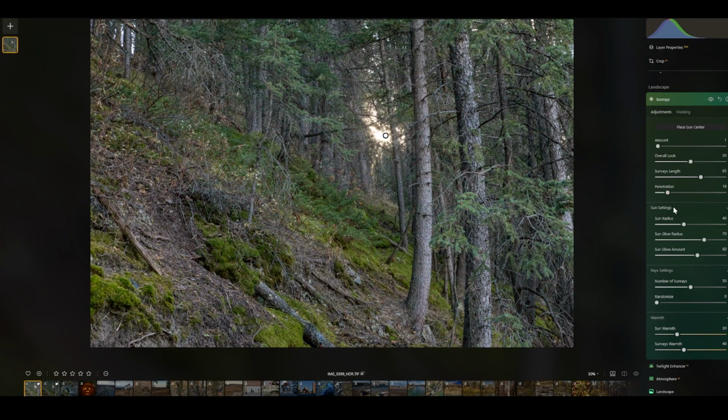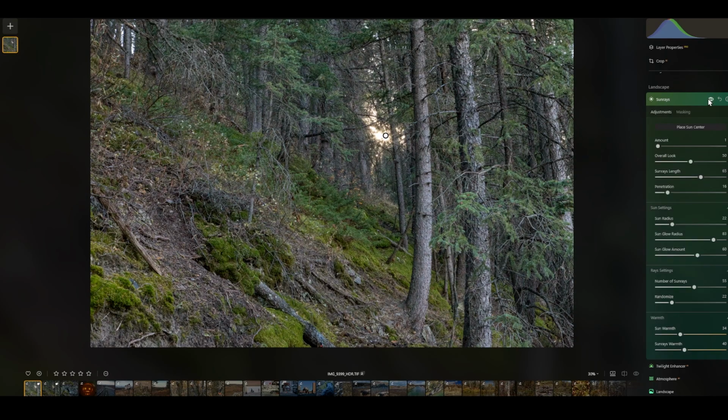I want it to be pretty subtle. I just want a little glow from that. You can just play around with it. And I like to randomize my sun rays like that. And then you can play with the warmth of it, and I want this to be quite warm. As if that's like a glimmer of hope on the horizon.